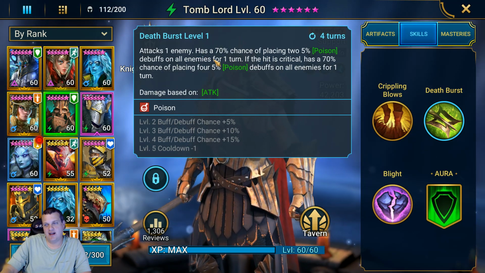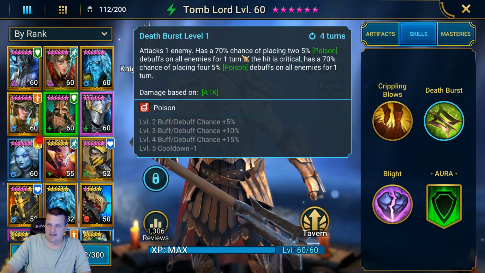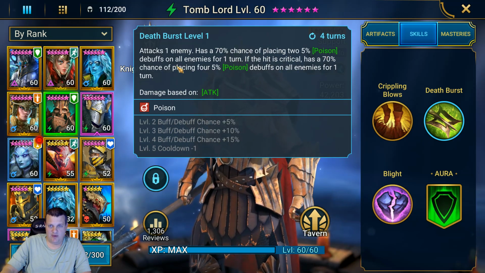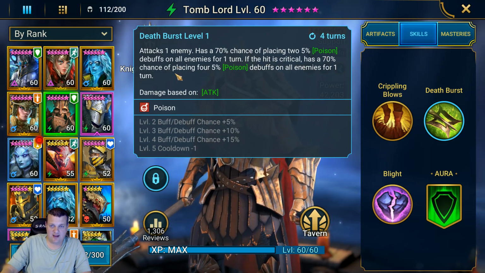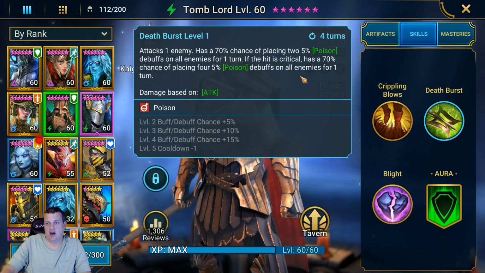So if you book it, it's on a 4-turn cooldown. But if you book it, you would be able to put on 70% chance of placing 2 5% poison debuffs on all enemies for 1 turn. If he crits, 70% chance of placing 4 poison debuffs on all enemies for 1 turn.